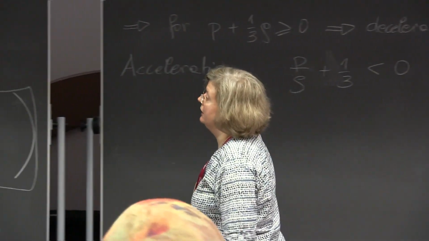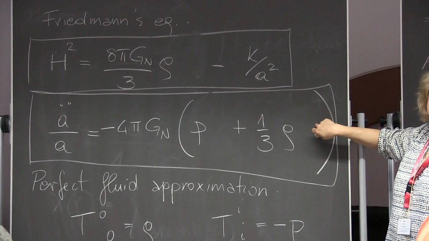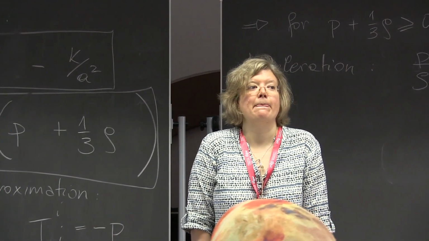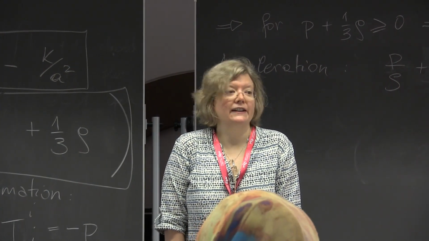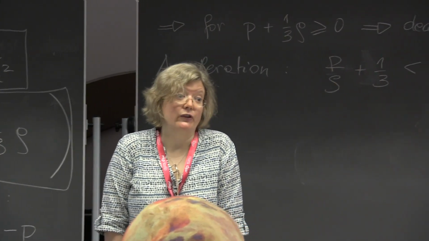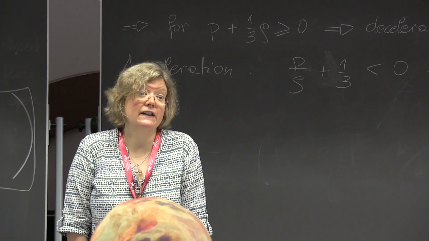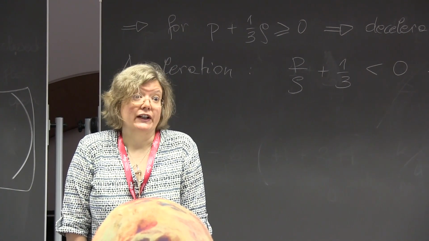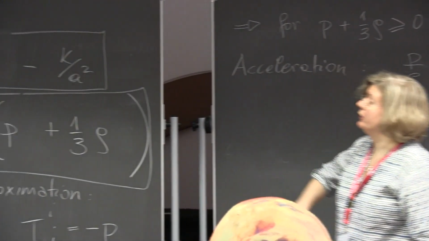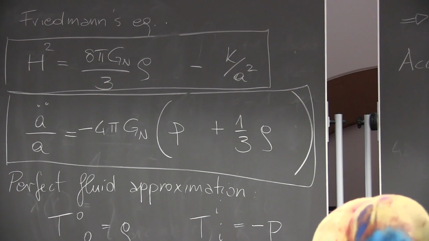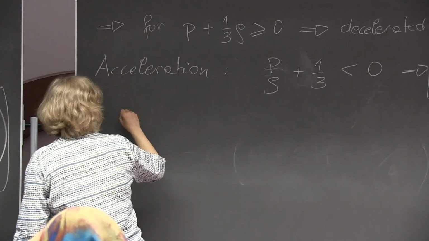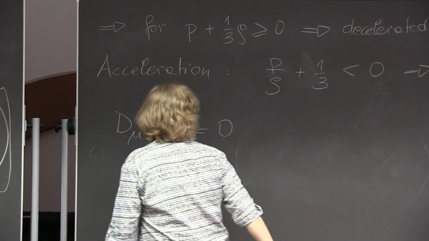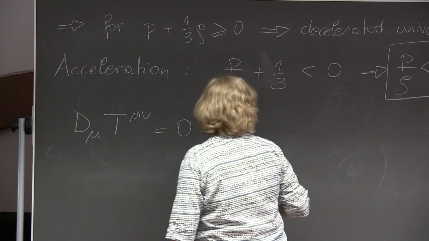So generically, though, we have these two equations that we want to solve. But of course, we also have a third equation. So which equation do we also have? Yes, energy conservation. Exactly, energy momentum tensor conservation. The energy momentum tensor is conserved, and this gives us a third equation. The issue is, is it another independent equation or not? It is not, actually. It is not independent of these two. You can show that GR is such that if you have conservation of the energy momentum tensor, it is also consistent from the other side of the equation. But if you write the conservation of the T mu nu tensor, in the case of the perfect fluid, this gives you nothing else than the continuity equation.